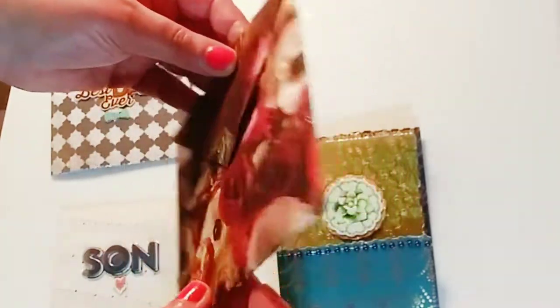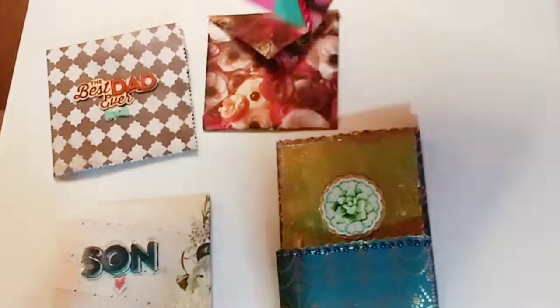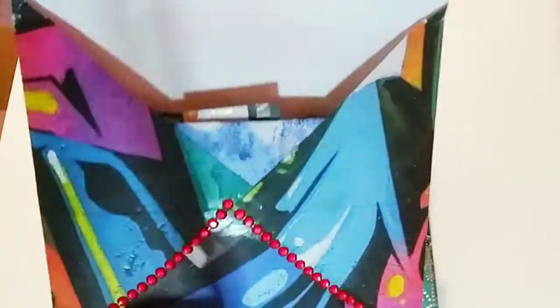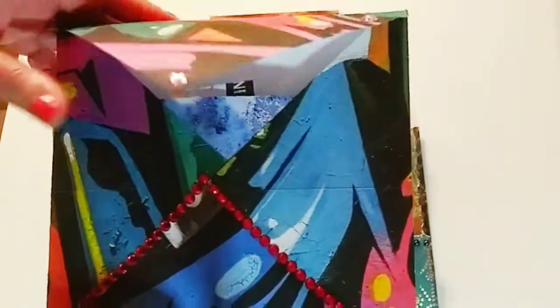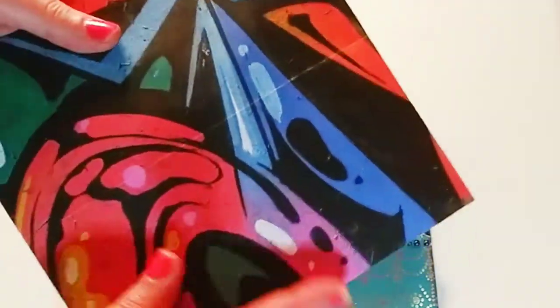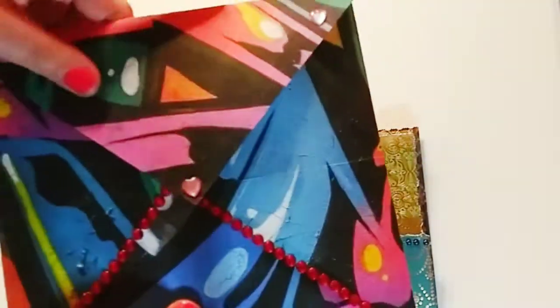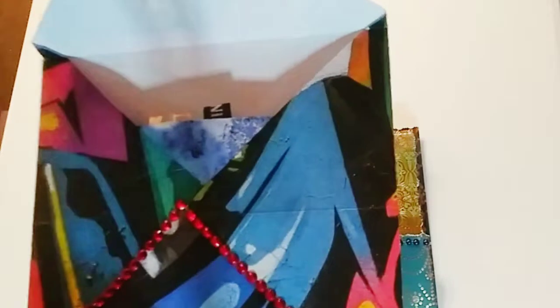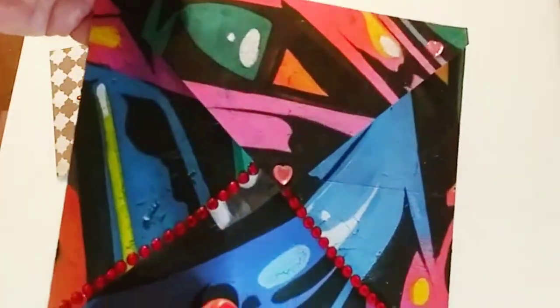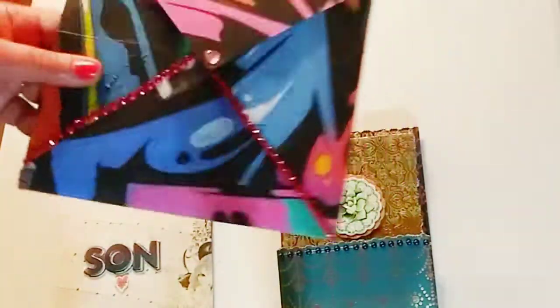This is just the envelope I made — this is like the second one I've ever made. I love this paper. And this big envelope over here — I don't want to open it up because there are a couple of cards inside for Stacey Nicole, and I don't want to spoil the surprise. It has some bling on it. This is special paper I bought — it's like spray paint graffiti paper, kind of a New York edge. She usually watches my videos, so I can't show the cards.